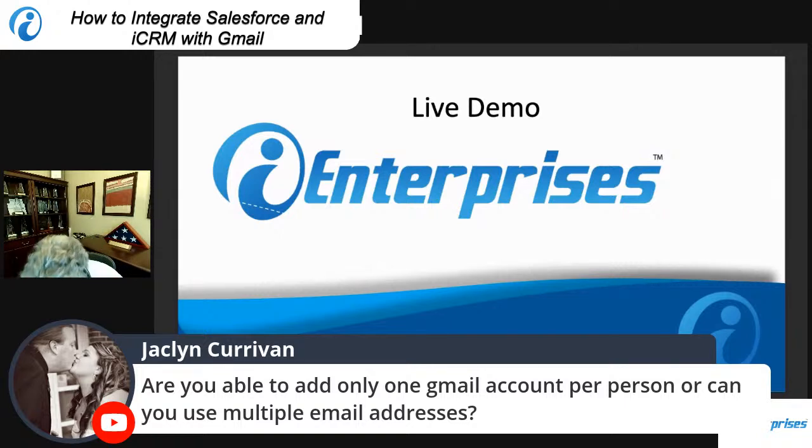And then somebody's asking about Insightly. We don't currently support Insightly. I thought the whole idea of Insightly was that it was supposed to be integrated with Gmail. I'm assuming ours is just a little better because it's using these add-ons which work on mobile and everything. But we'd be happy to convert you from Insightly to iCRM if that's okay.